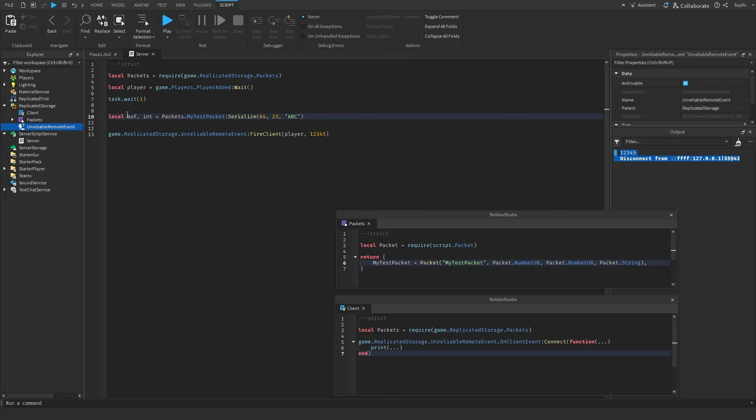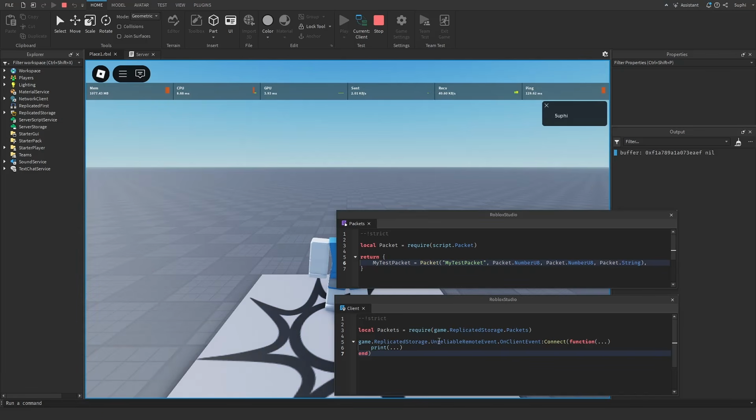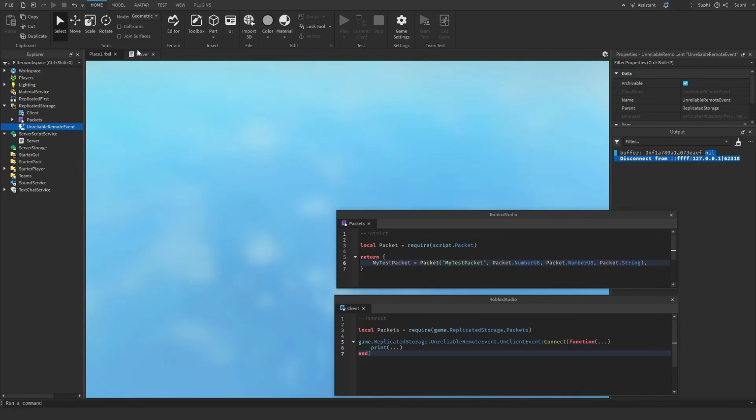So now this buffer and instances we want to pass in the unreliable remote event, like so. So now if we play the game again, we should see that the client receives a buffer and nil because there were no instances being sent.